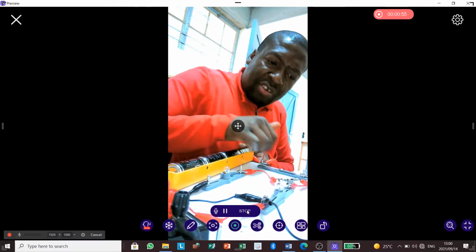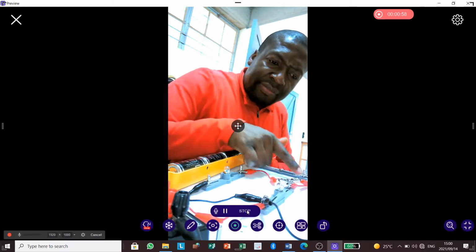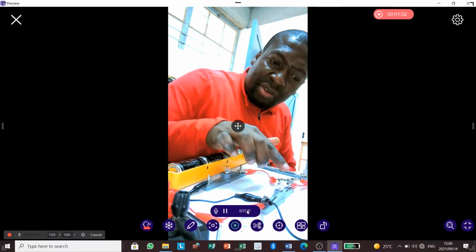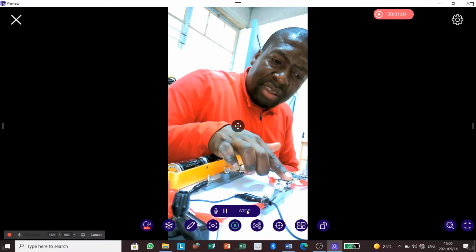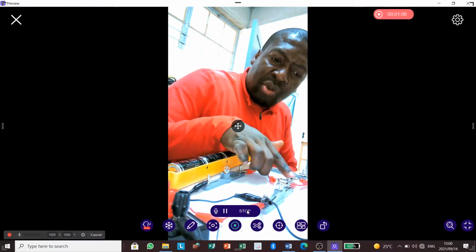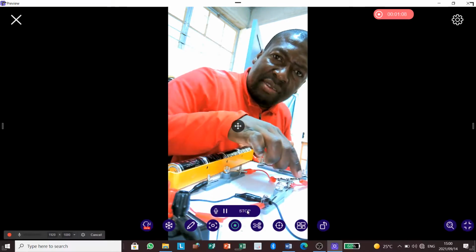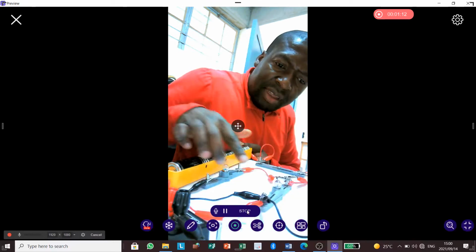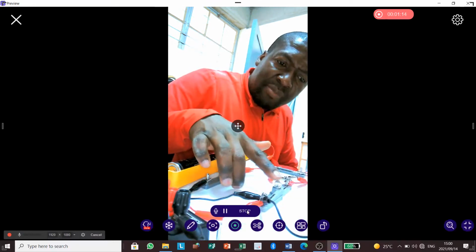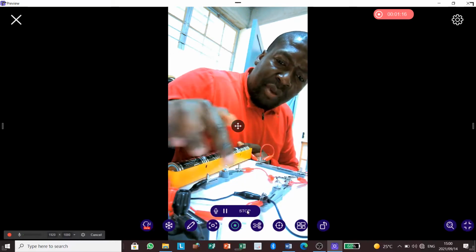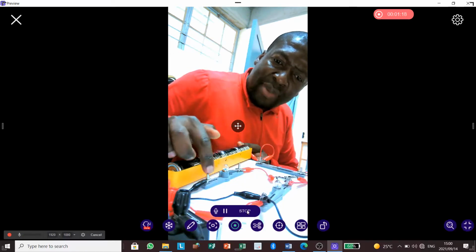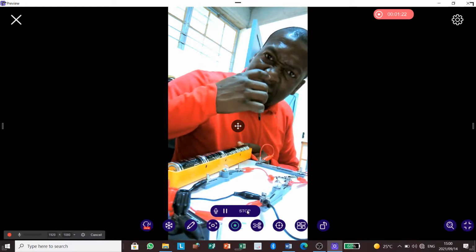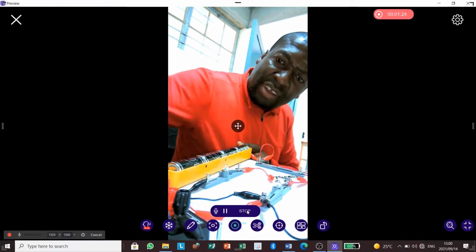So the electrons will travel and go there, and they will split. So this point is a split point. So current is going to divide. Some of the electrons will go to light bulb number 1. Some of the electrons will go to light bulb number 2. Some of the electrons will go to light bulb number 3. After that, they will combine again, then go through the ammeter.